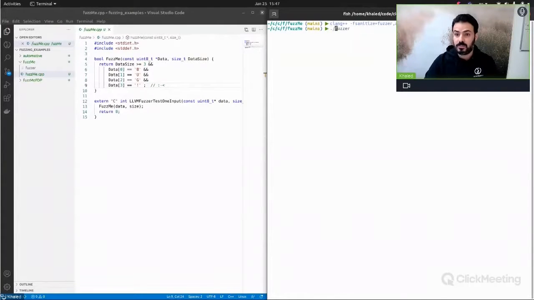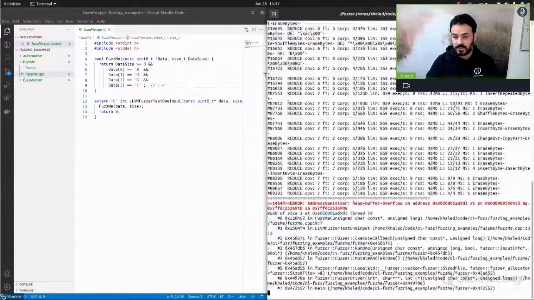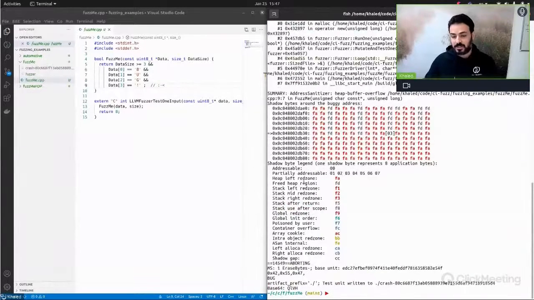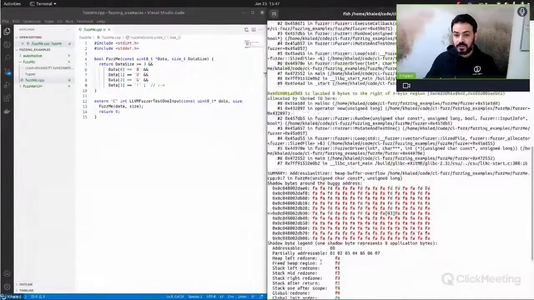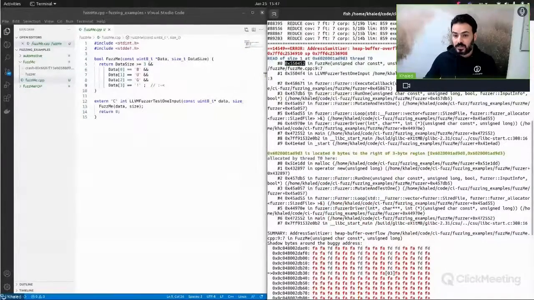Now, if I run this application, we see that the fuzzer is very, very fast in finding a crash. And what's nice here is that we get the concrete value that actually triggered this crash. And if we look here, now we have a file that contains the crashing inputs. Even better, we have the complete stack trace, so the exact sequence of calls that happened in order to trigger this crash.